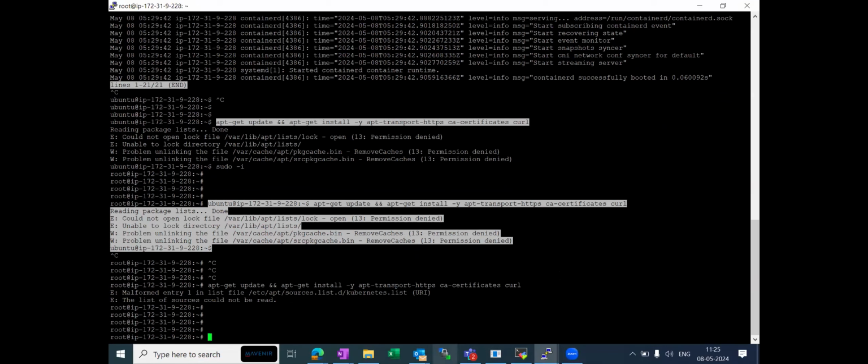See here, Kalyan, this is fine. The setup list could not be read. No, it shouldn't have any error. First of all, it was a permission denied, right? Where from did he run it? In fact, apt-get update, just give the status.